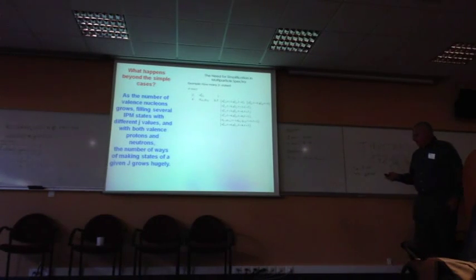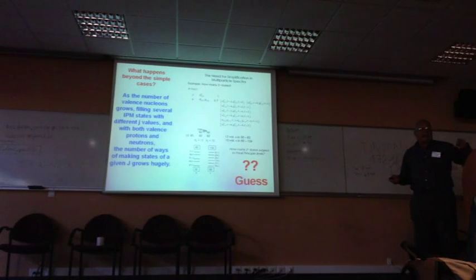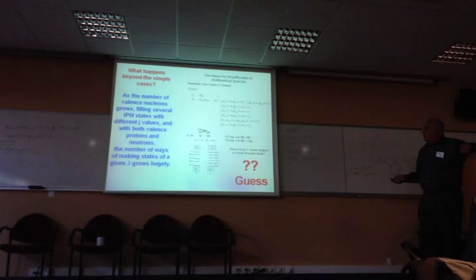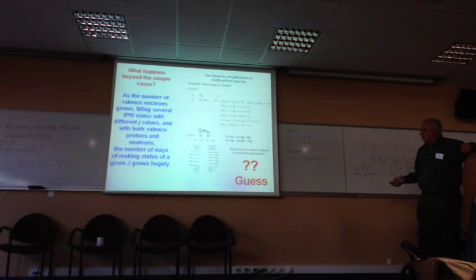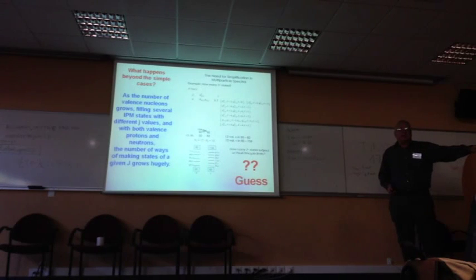Okay. Now, here's a question. Suppose, this is a very famous example, 154 samarium. It has 62 protons and 92 neutrons. The nearest closed shells are 50 and 82, so it has 12 valence protons and 10 valence neutrons. The valence protons will fill this 50 to 82 shell, the valence neutrons, the 82 to 126. And the question is, how many 2+ states can we make subject to the Pauli principle?